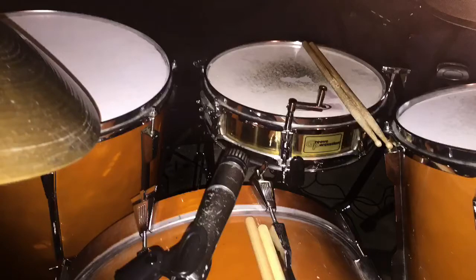Right now, my setup, I know you can't see it. I'm going to show you a picture up on the screen of exactly where the mic is. But basically, I've got a hi-hat, two toms, snare, kick, and a cymbal over here that's a crash ride. So, believe it or not, it picks up everything decently well. It's kind of right in the middle. It's above the kick, pointing at the snare right now.